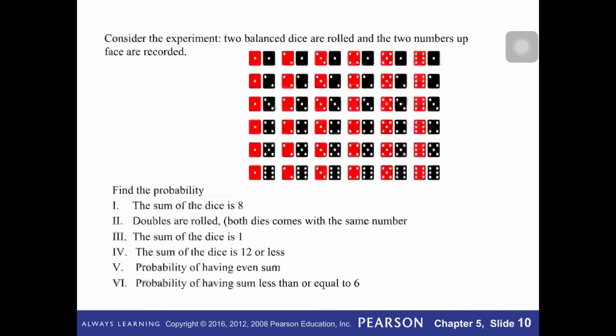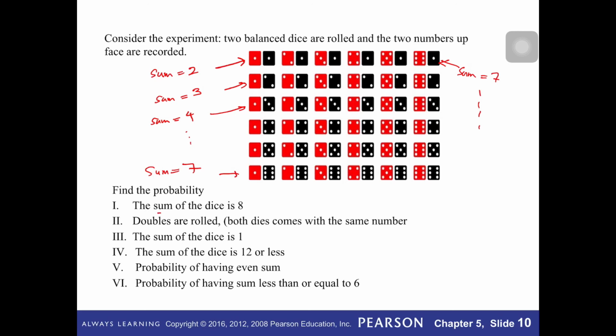So what does the sum of the dice mean? Consider this one. What is the sum of these? This is 1, this is 1. So the sum is 2, right. This one, 1 plus 2, 3. This one, 1 plus 3, 4. So on, right. This one, the sum equals 1 plus 6, 7. Clear. Same thing here. If I pick this one, 6 plus 1, 7, right, and so on. You can write down the sums.